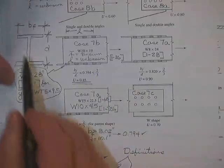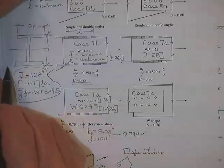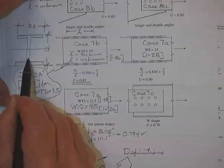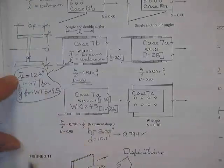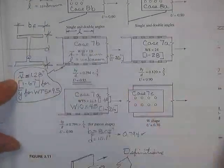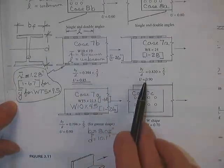And X bar was 1.28. He would find that from going to the T shapes, finding out how far it is from here to the centroid of the T cut from that wide flange. Although he knows that, he still doesn't know L, so it didn't really help him, and he's got a .85.